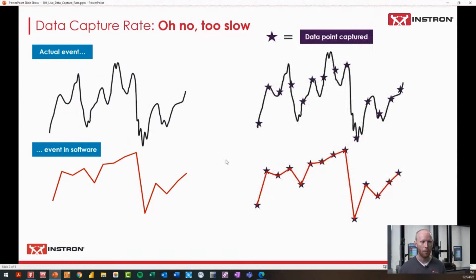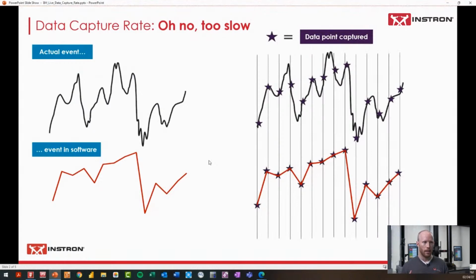So how does that actually happen? If we represent each data point collected as one of these stars, and we apply that to the physical events that are occurring, and we draw the line between all of those data points being collected, what do we get? We get this red line. It's just a direct translation.